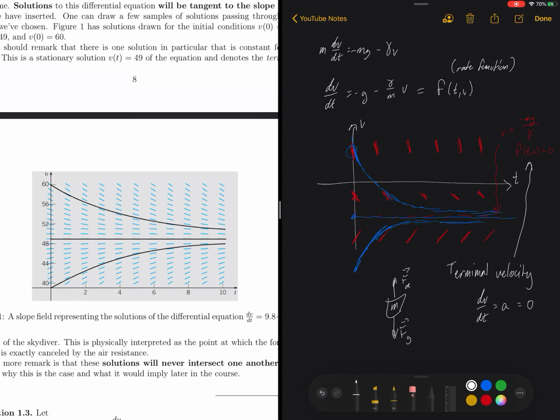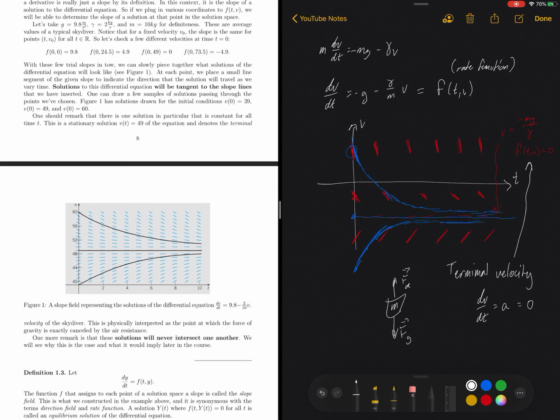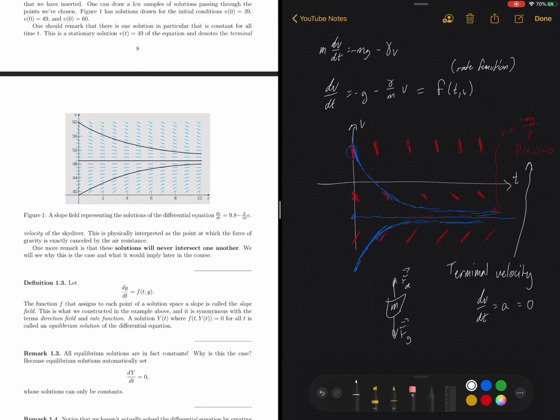And this is exactly the sort of thing that we come up with, what's called a slope field. All these different red slopes here are acting like a vector field and telling us how our solution needs to pass through these different points. It creates these nice visual representations of our solutions. And we will notice that solutions don't actually intersect one another in these diagrams. Very curious. Well, maybe we'll explain that in a little bit.